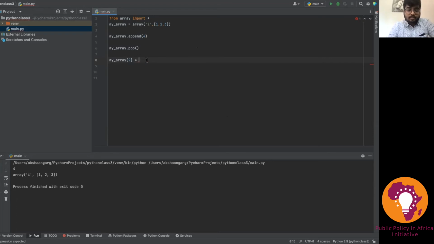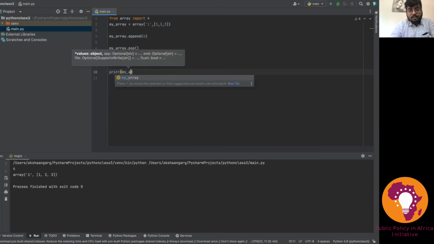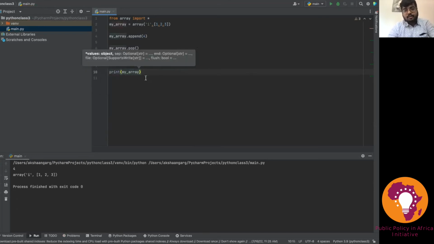My array 2 is equal to 5, let's say. And what will happen now after all of this code? What will be the answer?